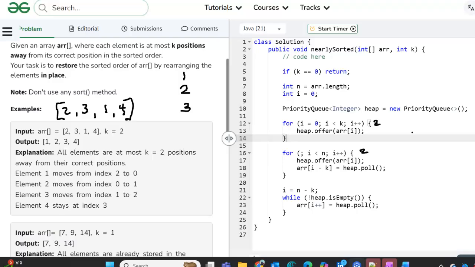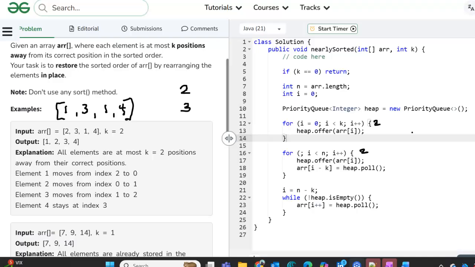I is 2, so I minus k, 2 minus 2 is 0. Array at 0 equals the first element taken off the heap. It's a 1, so we'll take it off. It's coming off, and array at 0 is going to be 1.